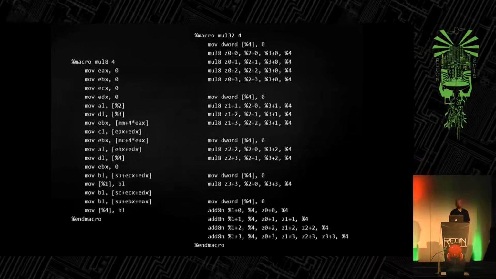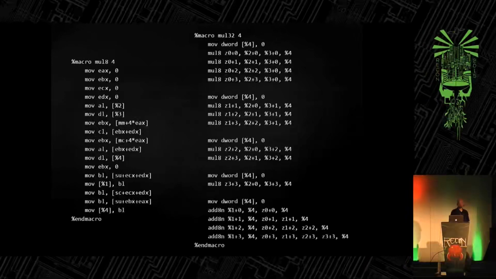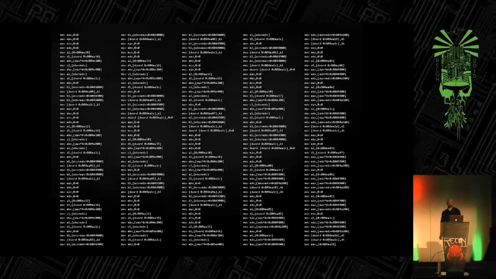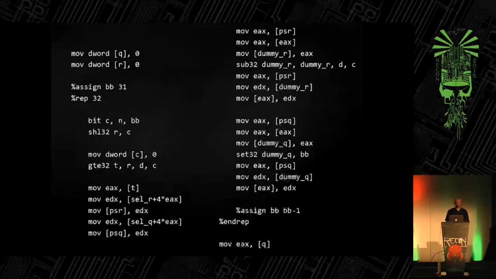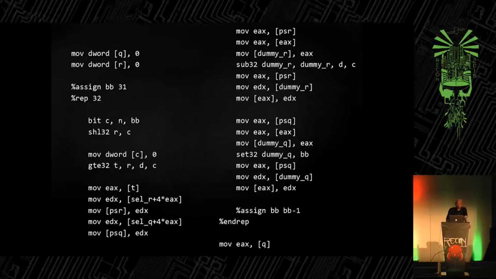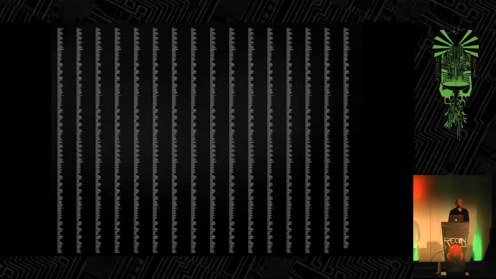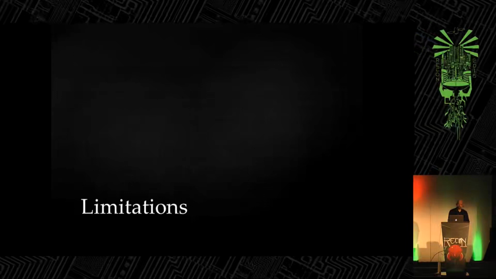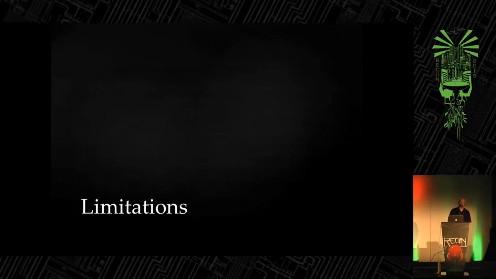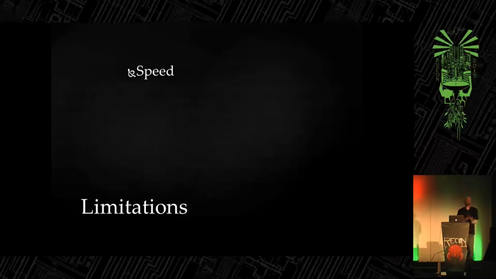Multiplication is where things start to get pretty hairy. So this is 32-bit multiplication as a series of NASM macros, which expands to this fairly monstrous set of move instructions. Division, though, and modulo, that's where it gets bad. This is 32-bit division and modulo as NASM macros. This is that expanded to move instructions. It's 7,000 move instructions to implement division and modulo, but it can be done because move is Turing complete. So our limitations with this approach really aren't in what we can do. We can do anything. I think it's pretty obvious our limitation is speed.